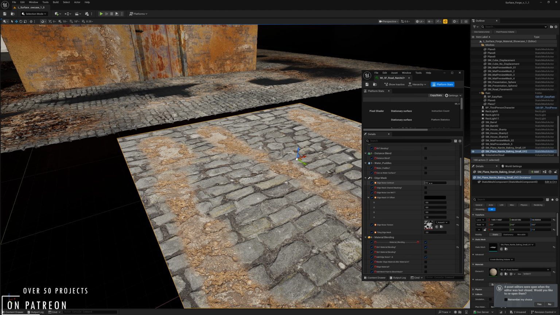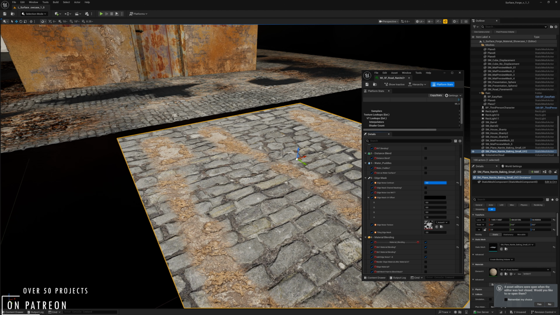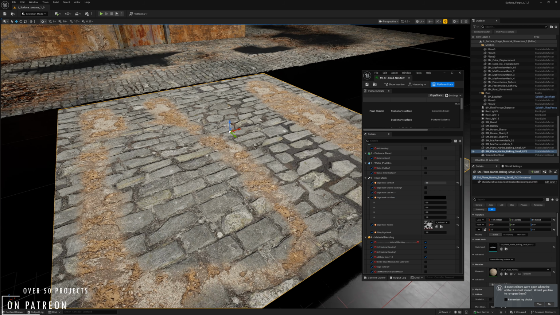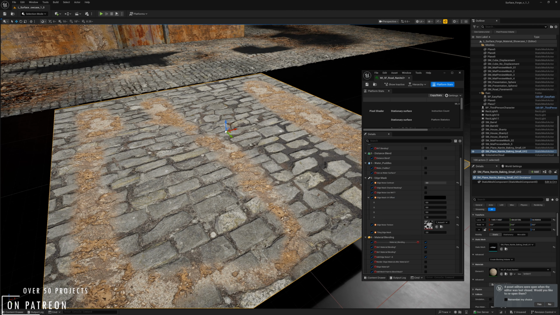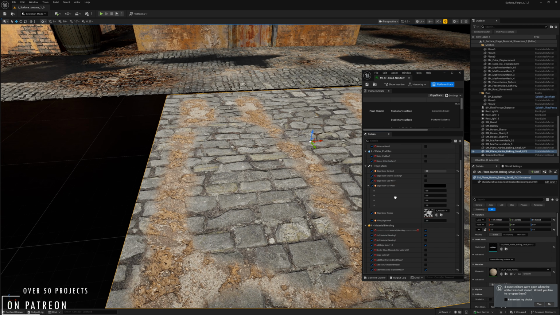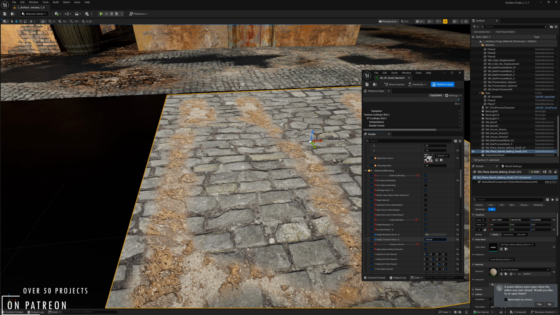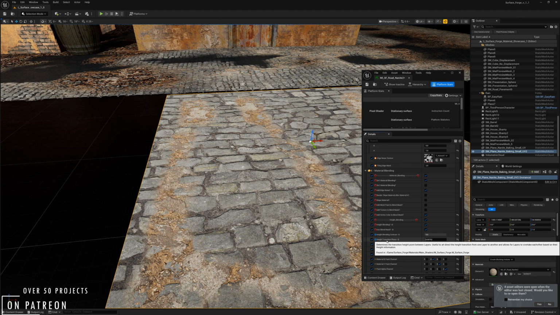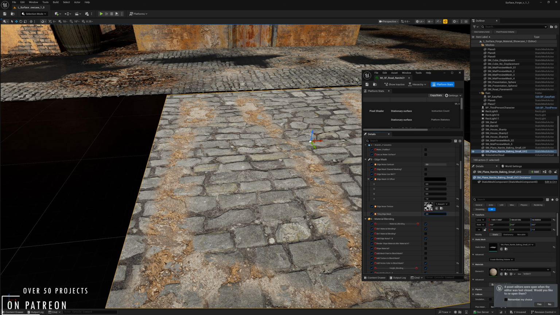So right now it's 0.2 in contrast. I'm just going to increase its contrast or decrease it so you can see that based on the noise, which is this one over here, it's kind of eating away at the edges of this hide blend. And this can be quite interesting whenever you also have some height blending transitioning going on, and then you also want to add this edge noise, as you can see here. And you can also control it based on the RGB.